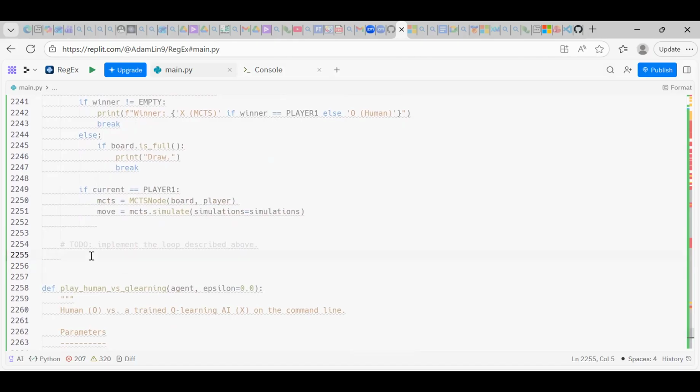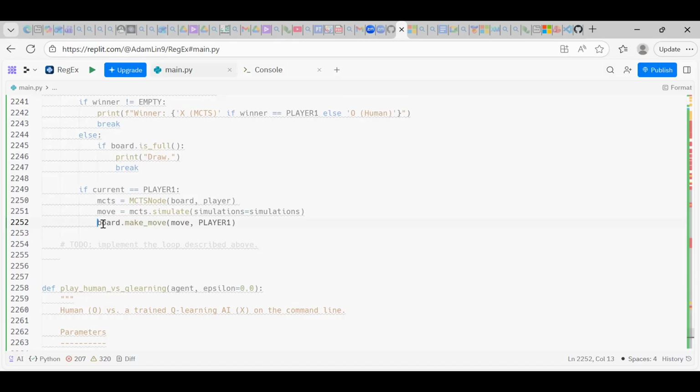So continue on with where we started. Delete that raise not implemented error. It was never there. Oh, weird. Okay. Line 2252, that's where we're going. Yeah, right there. So if the current player is player one, then we're doing Monte Carlo tree search.